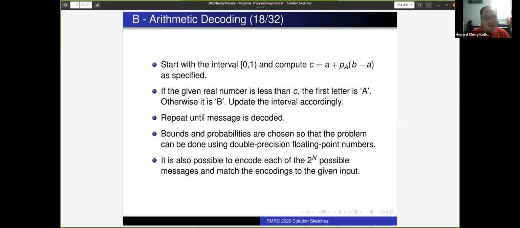Now, the judges try to be nice, and there's a reason why things are in binary and the probabilities are something out of 8. We have chosen everything so that if you just use double precision floating point numbers and use exact comparisons, you don't have to use epsilons when you compare two things. Everything can be done exactly, even though we're using floating point numbers, and that's based on the property of the way floating point numbers are represented.